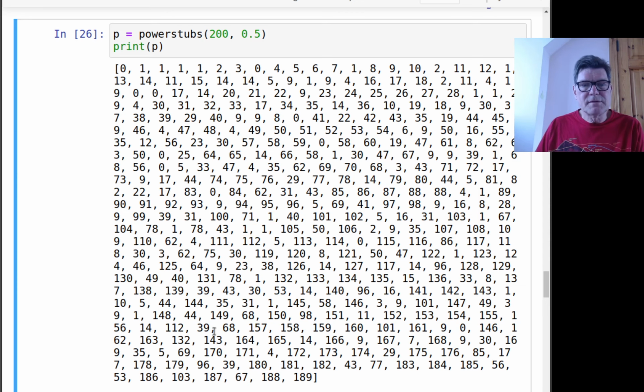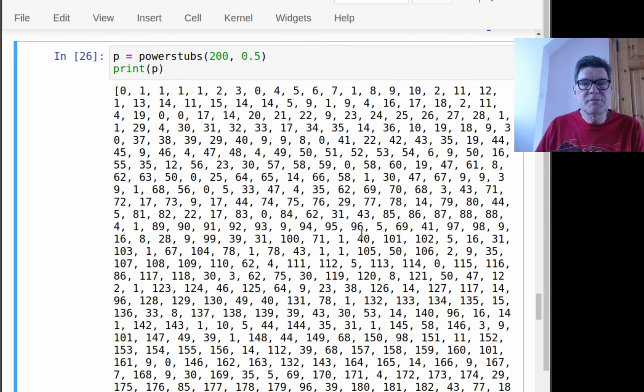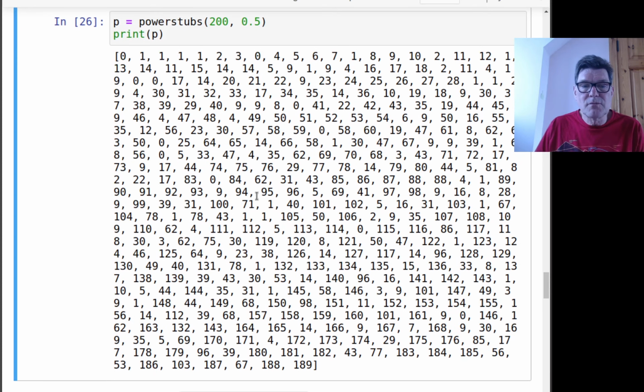That's a list of 200 node names with repetitions. Here it serves as stobs, and since they're added in order, I can see the last one is 189, so there's 190 nodes in this game in total.